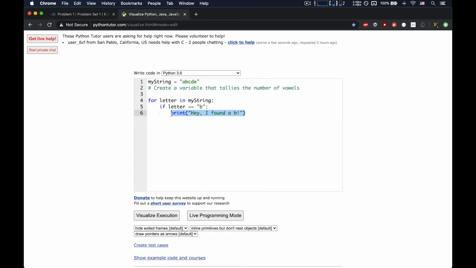And then right here, if the letter is indeed a vowel, and let's just ignore the B thing for right now, you probably want to increment the tally by 1. And you've seen, I think, how to do incrementing in the lectures. Remember we had something, let's say I've got a variable like count and I want to add something to it. You can just say count is equal to count plus 1. Or if you want to be really slick about it, you can say count plus equals 1. That's sort of shorthand for doing those sorts of things. All right, so those are some hints for how to handle basically problem number 1.